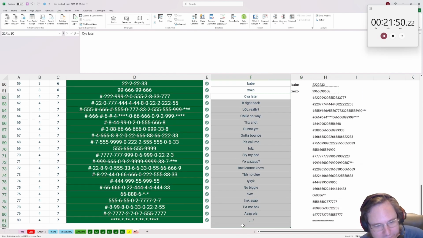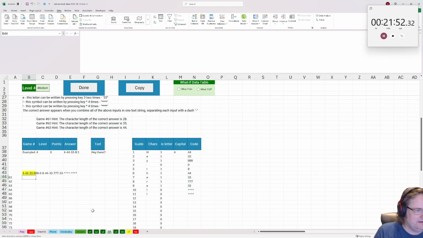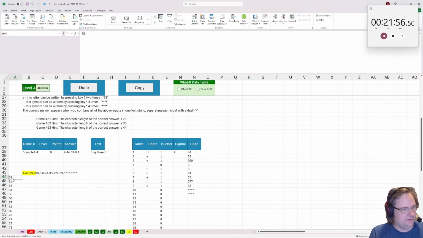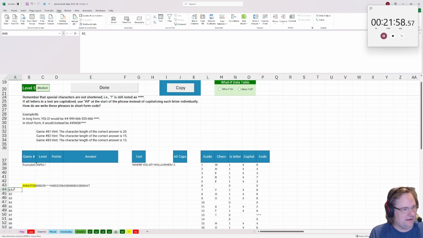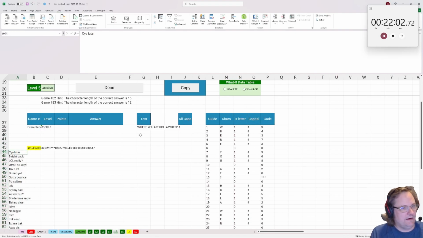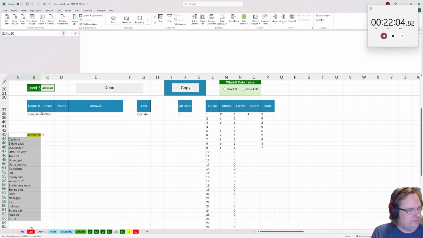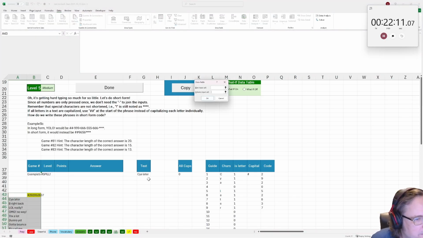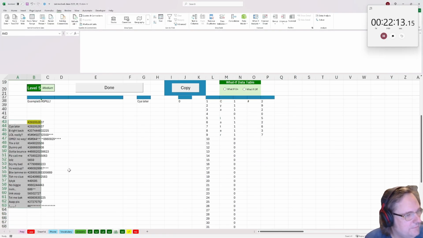Now these short form codes, right? I got to put into level 4, right? Yeah, that's the one that does this, isn't it? Or is it level 5? Yeah, it's level 5 that does it. Short form. All right, so now I do this. That gives me my short form code, and that's a COM input cell.